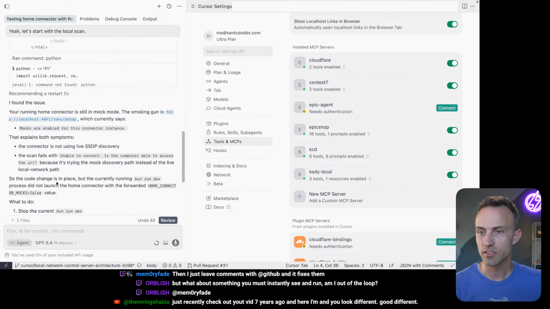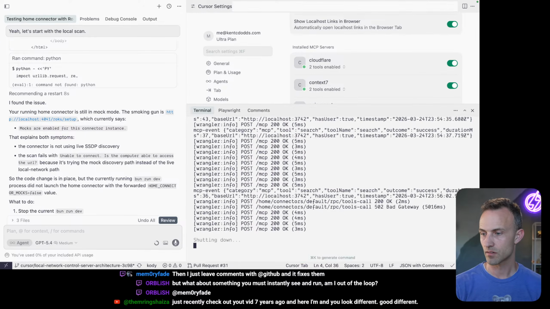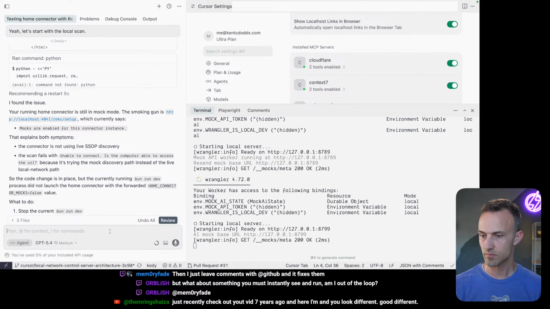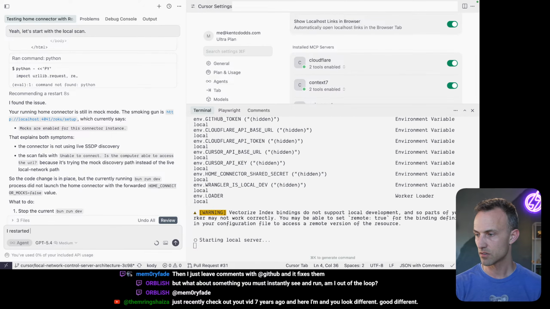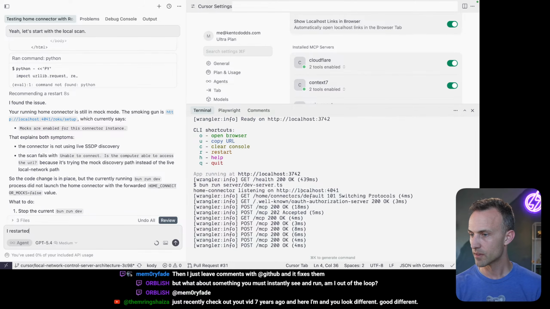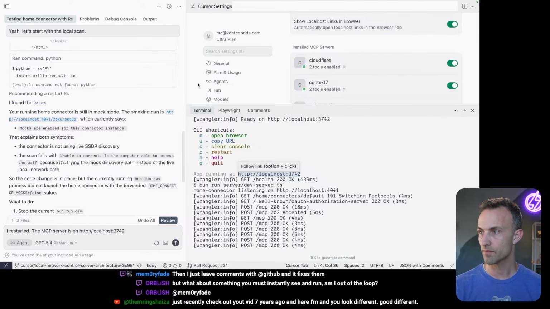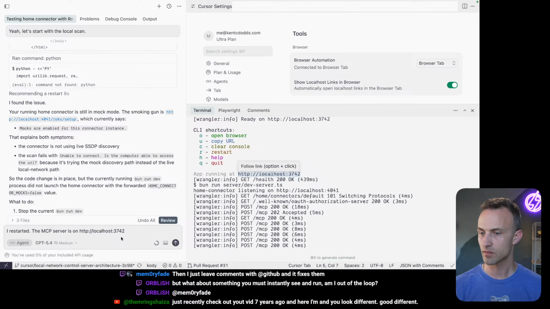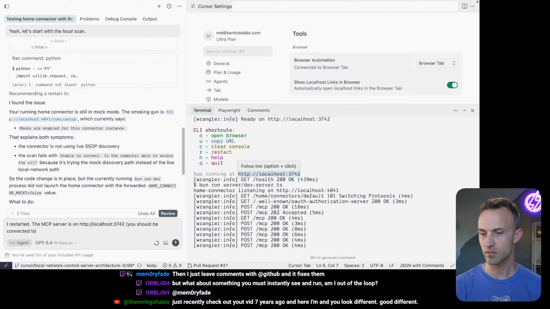It wants me to restart, I think. I restarted. The MCP server is on, yeah, and let's make sure, yep. It should be connected to this.